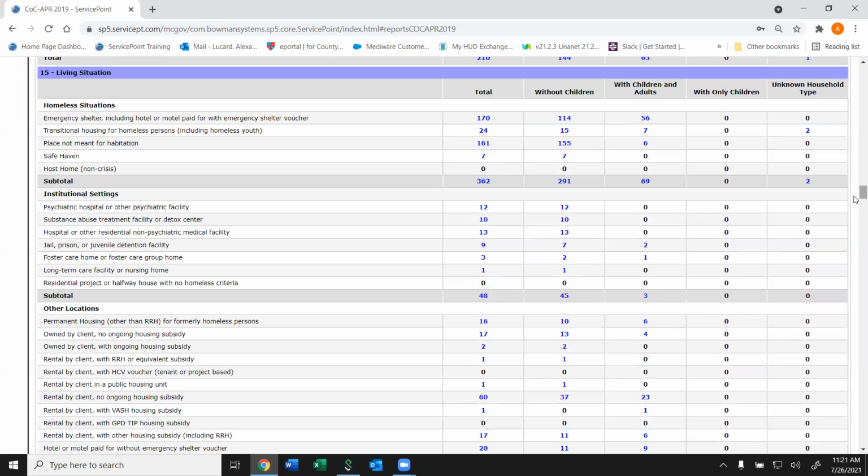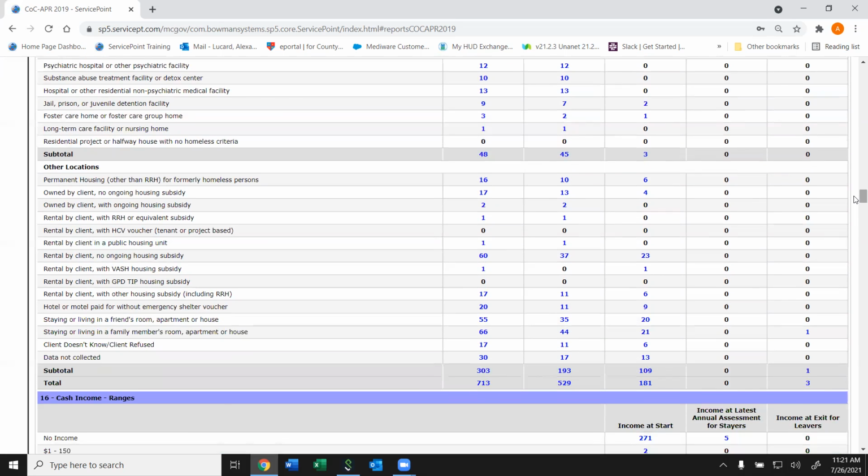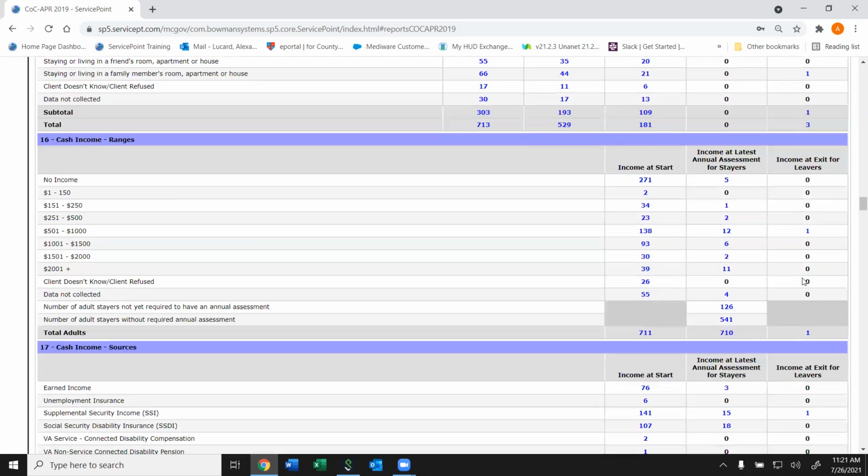You can't be passive about your data quality because at the end of the day, the data quality is the only thing HUD cares about. This is the only thing the people that are giving you money to fund your program care about. You must train to this report. You must make this the center of your agency's work. This is the heart. This is the soul of all the work that you are doing. And every error is basically a blood clot in your circulatory system. You don't want that. You got to get this fixed.